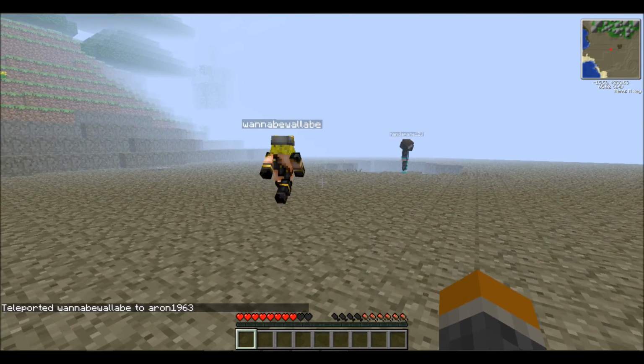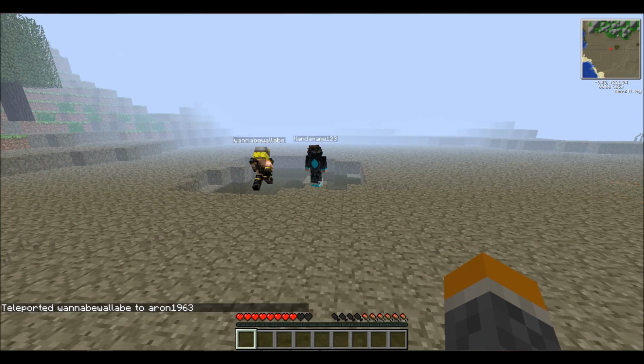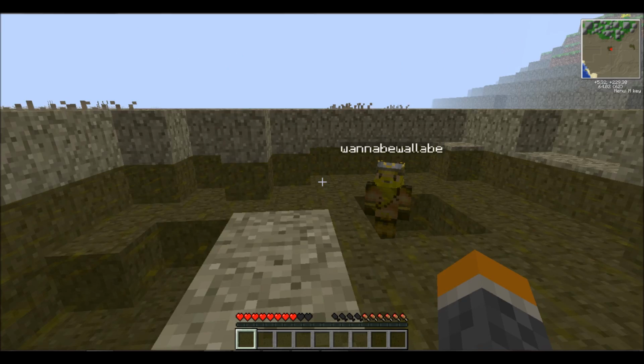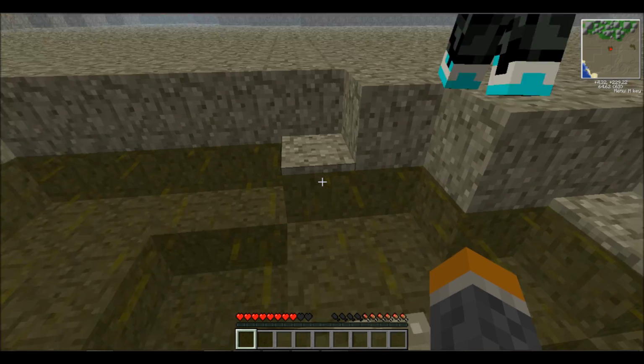What is this issue? So that's just normal water in this biome. So anyway, guys, we are planning to make maybe a nuke or military factory in this awesome mod pack.